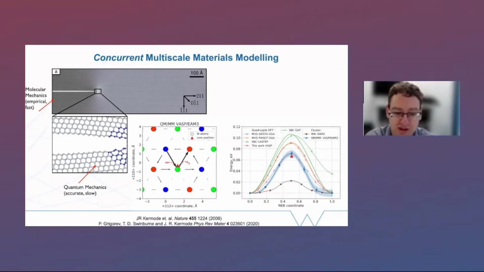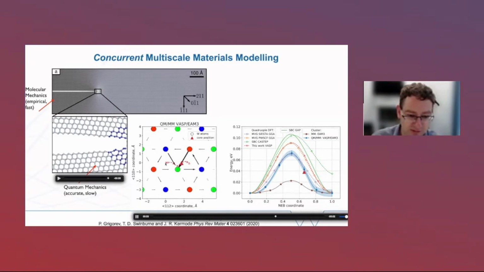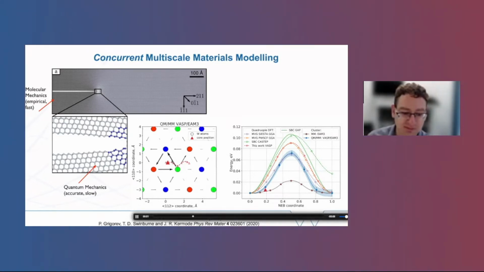This is dislocation glide in tungsten, relevant for radiation shields for fusion reactors. Here we see the core of a dislocation moving from one stable site to the next one, and then the associated energy barrier for that process, which we can compute using this multi-scale embedding scheme. So here we have the dislocation moving along the path. We can see the stable minimum energy path in this map here.